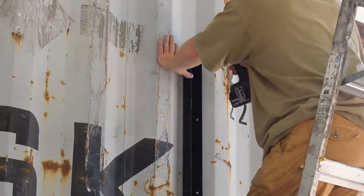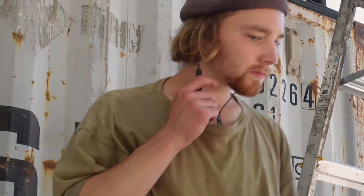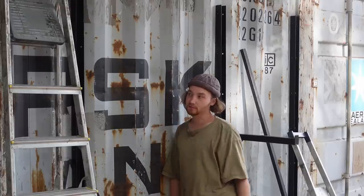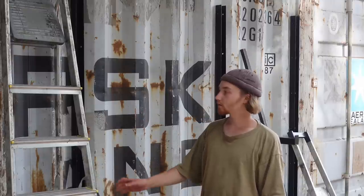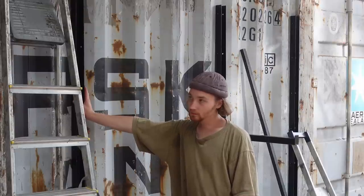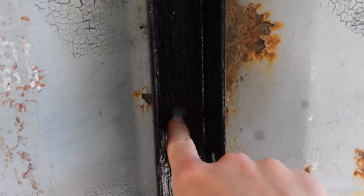After the first one was in place, I did the same thing for the 5 other pins, but I forgot to record it, so sorry. Actually, it took me a whole day to mount the 6 pins to the container, since the container was so uneven. So it was a little bit more work than I was expecting, but now it seems to be okay. It kind of moves. Can you see it? But not bad. So I need to add a bolt to the middle.